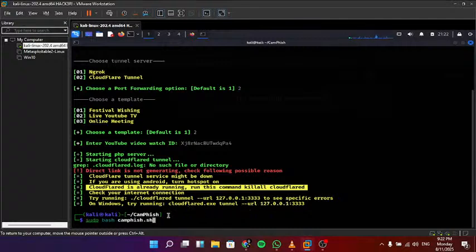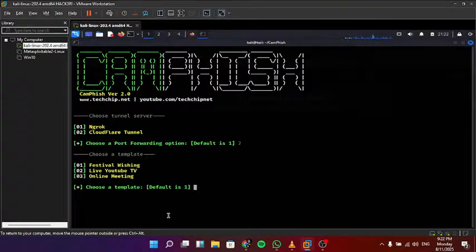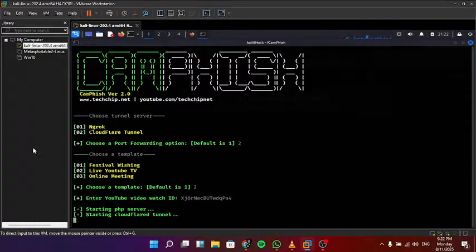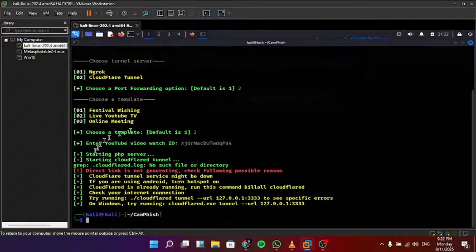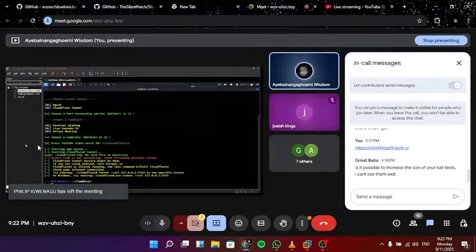We are going to be doing it again, and this time let's see if we'll be able to generate a link. You can see means my network is not stable. That is what this is telling me. My network is not stable as of right now. So I might have to wait for some time before I can try to use it again.